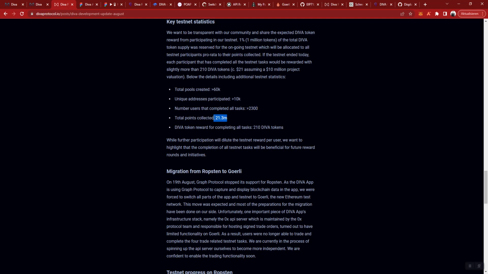And as of today, more than 20 million points have been collected. So you can calculate the reward per point: 1 million divided by 21.3 million. And if you multiply it by 4,500, that's how much you get. If you complete all the tasks, you get around 210 DIVA tokens.